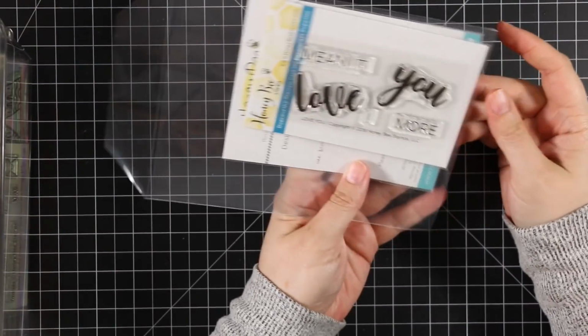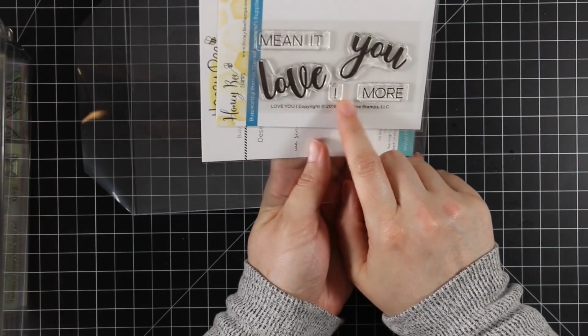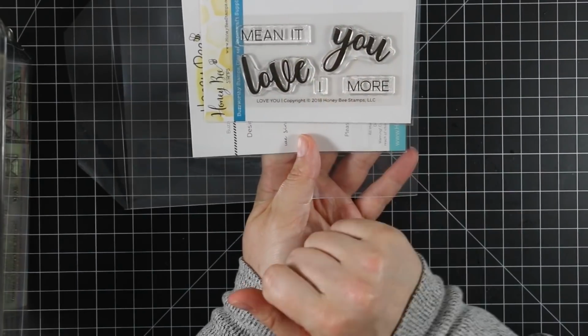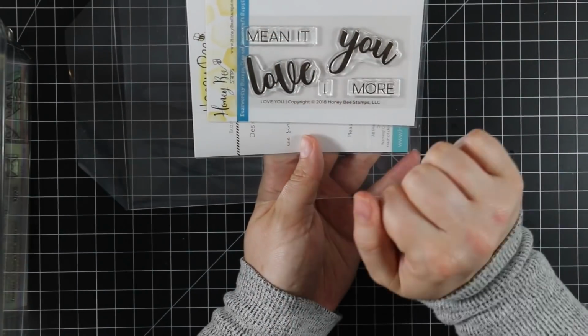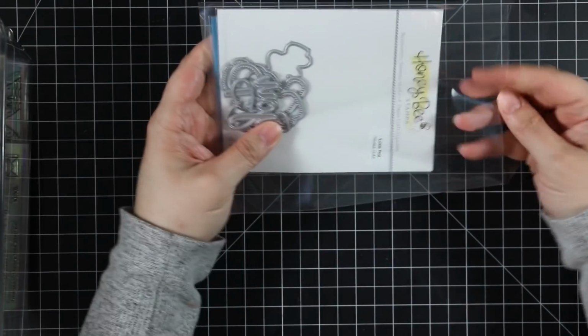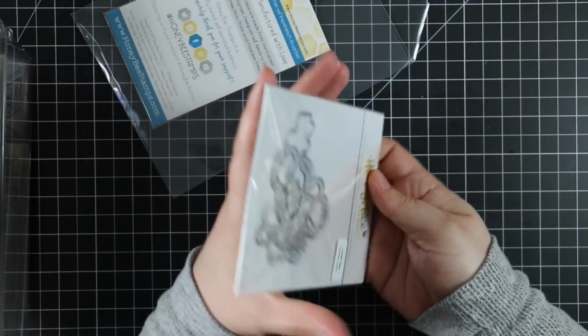There's another fun sentiment set, the Love You stamp set. So love you, I like it, love you, mean it, love you more. I love you, and then you can put mean it. Isn't that cute?